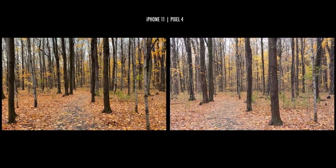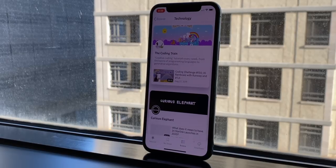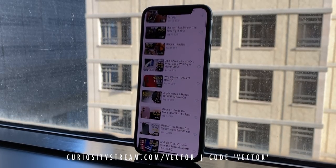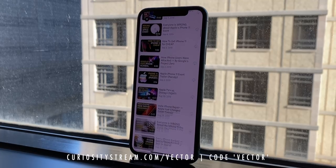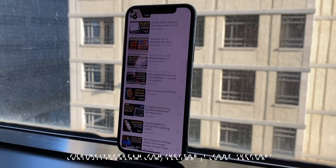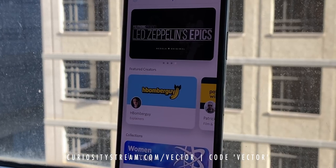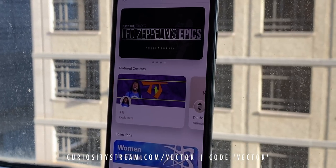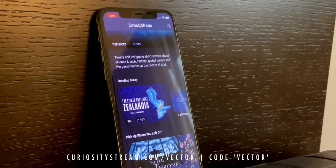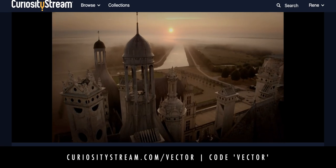They both produce really good video, but having really good options is better than not having those really good options. A bunch of you have asked how you can watch these videos just not on YouTube — it's exactly the reason I helped build Nebula. It's a streaming video platform built by and for independent creators like CGP Grey, Kirkazock, Lindsay Ellis, Polymatter, Thomas Frank, Half as Interesting, Techalter, and yours truly. We're building it because we want a place for education-y creators to try out new content ideas that just might not work on YouTube, or for people who simply don't want to watch them on YouTube, including cool new original series like Working Titles and Grand Test Auto. And because it now comes bundled with CuriosityStream, you also get access to thousands of documentaries and series.